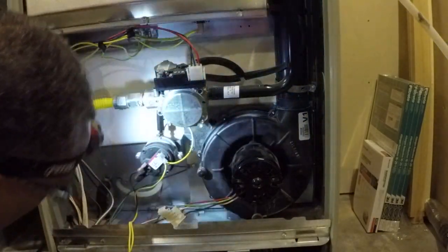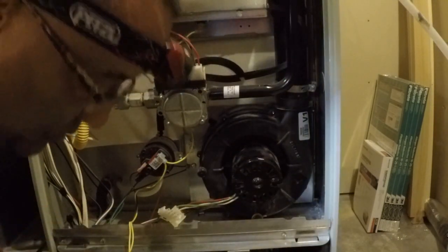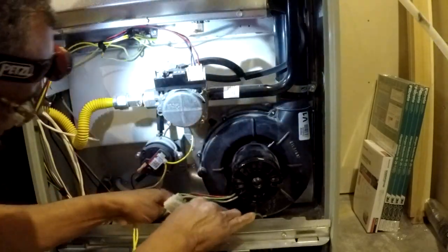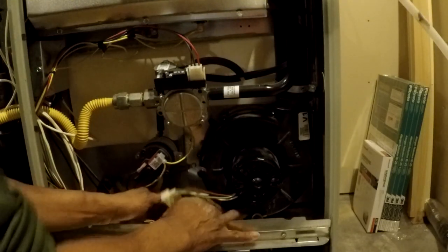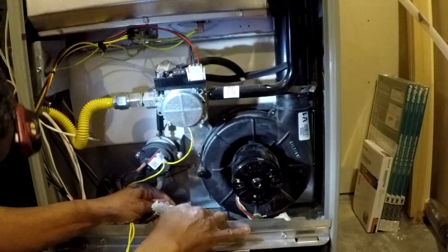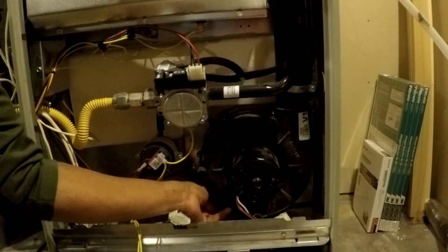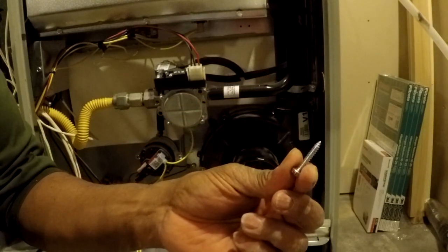Now for this bottom one, I'm going to transition over to a small socket with this extension. Again, 5/16. I've got plenty of room with a small socket down underneath here to get this last screw out. And maybe if you had a long stubby screwdriver, that might be a little easier. But once you get it loose, you can remove it with your hand.